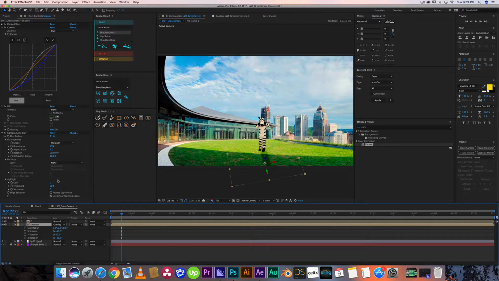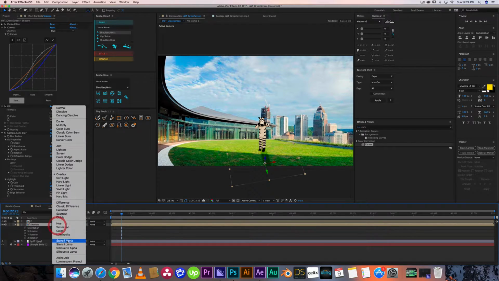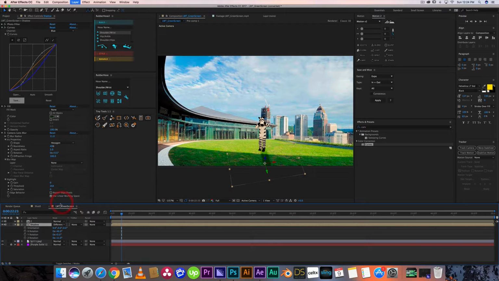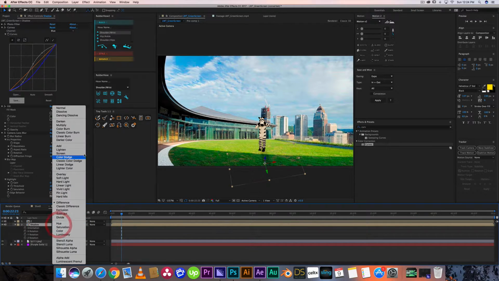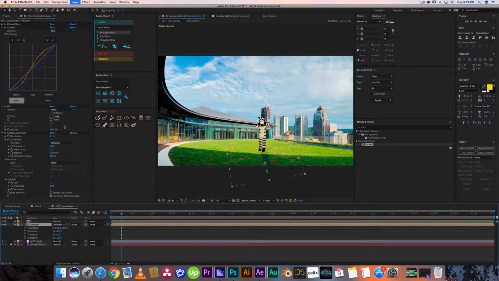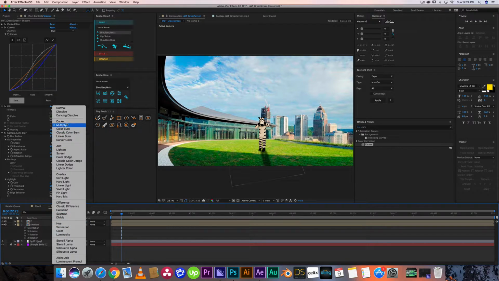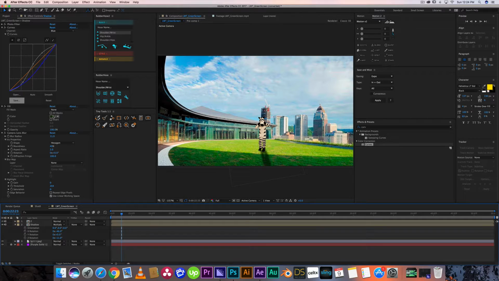Let's try overlay. Not giving me the effects I want. Difference. No. I guess multiply looks better.